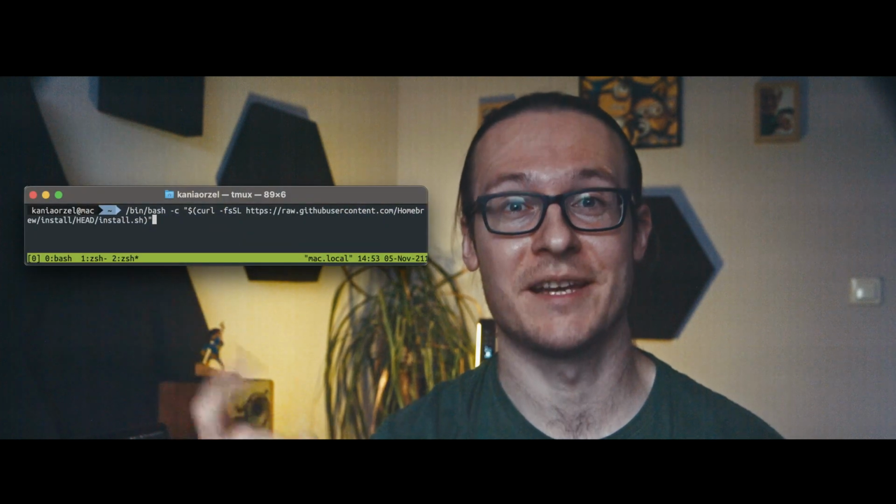The first thing you need to check is if you have Rosetta 2, to run x86 applications on M1. And to check it, run this one-liner in your terminal. The second thing is Homebrew. Homebrew is a package manager for your macOS, and this is an easy way to download native packages and applications. There is a one-liner on their website, and run it in a terminal.